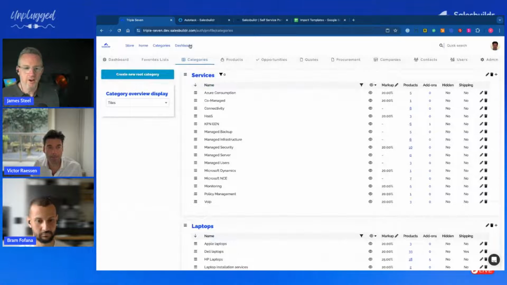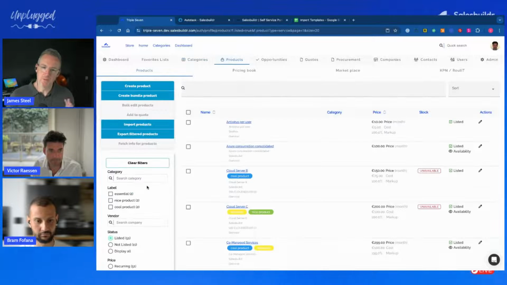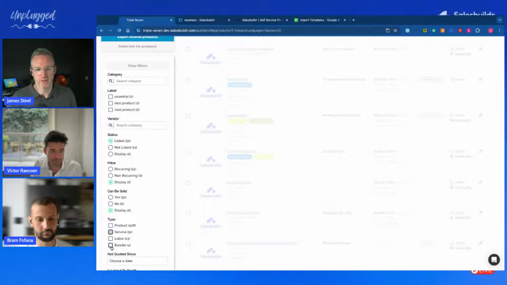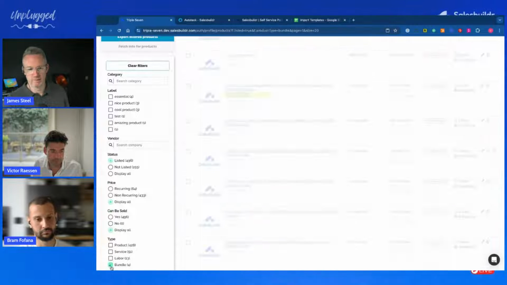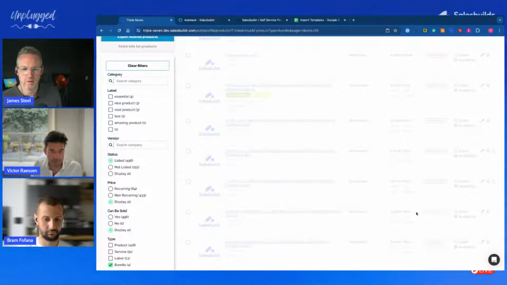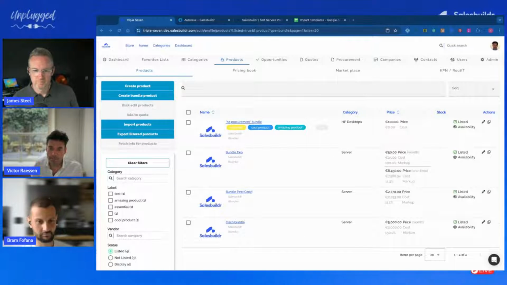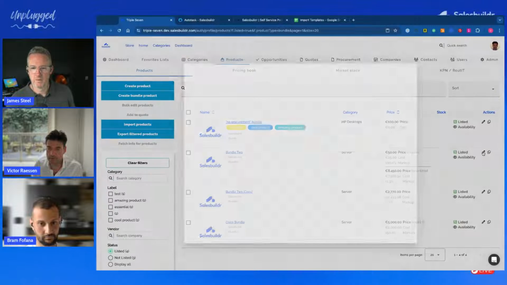Yeah. All right, so that's add-ons, but then the other element to this is bundles, right? So you come straight in and you've got a service bundle made of multiple components. So how do these differ? Yeah. So bundles are basically rolling up different items from your catalog to a single line item in Salesbuildr.